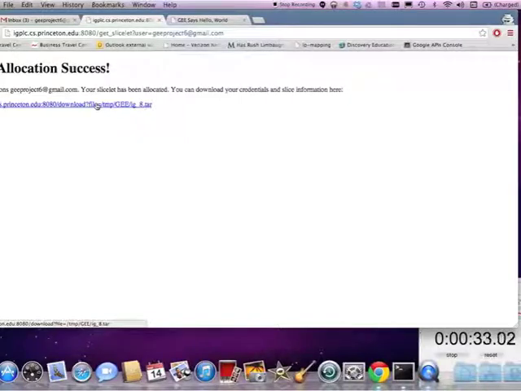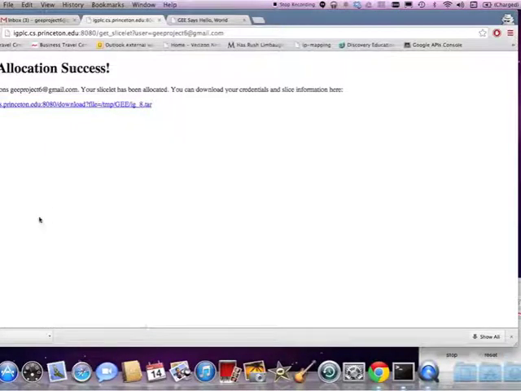instantaneously, and that's because in the Genie Experiment Engine we actually have pre-allocated a bunch of slicelets for you. And when you go in and say, gee, I'd like one, we just simply slice one off and hand it to you and send you the credentials that you'll need to use that in this tar file. So we're going to go ahead and download that. And as you can see, it's downloaded now. Simply go ahead and open it.